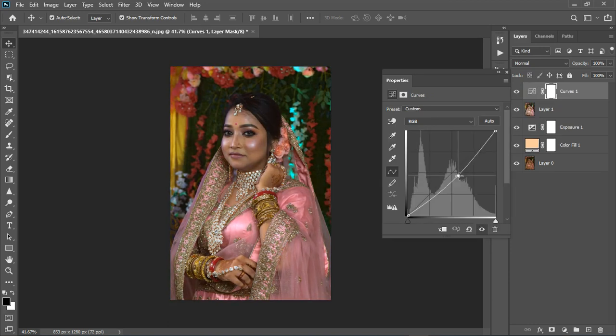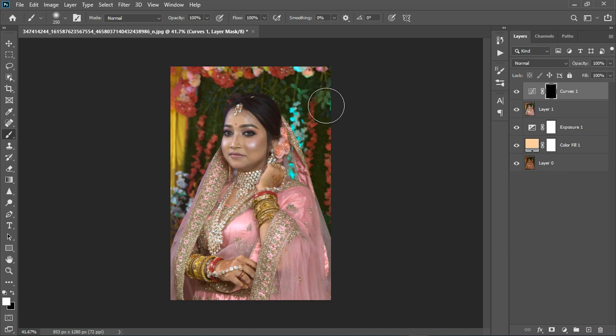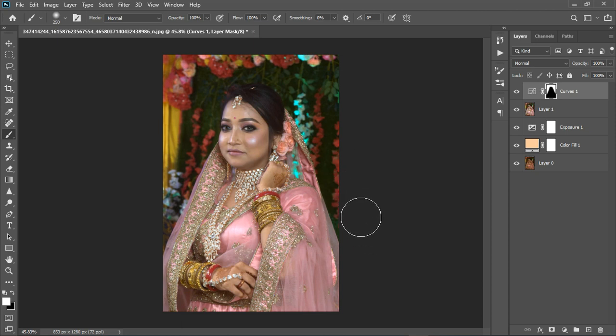One more thing, we're going to grab the curve, and we're going to bring it down. And why am I bringing it down? I'm bringing it down because I want to make the background darker, far away from the subject, to create depth to the image. Let's leave the hair out of it. So create a dark background, and after we've done that, you can see the before and after. For that, we've created depth with the background.